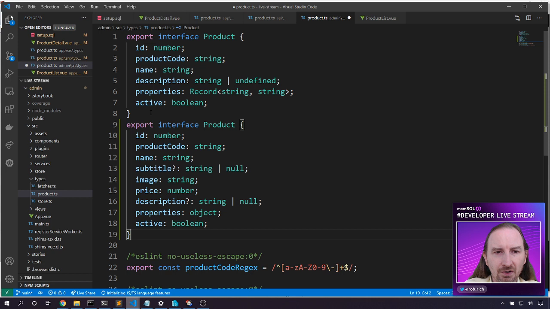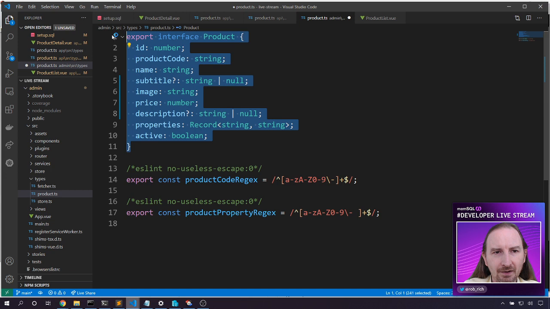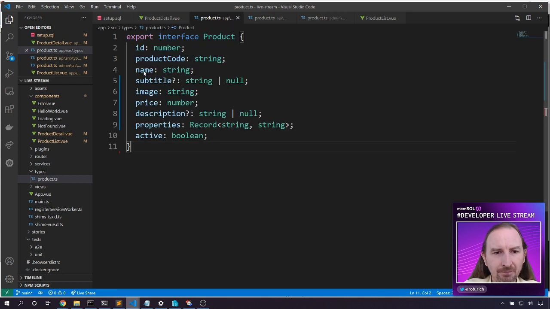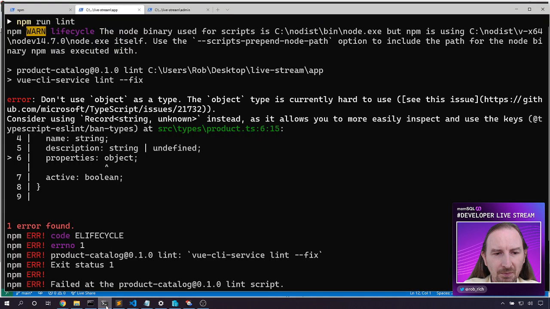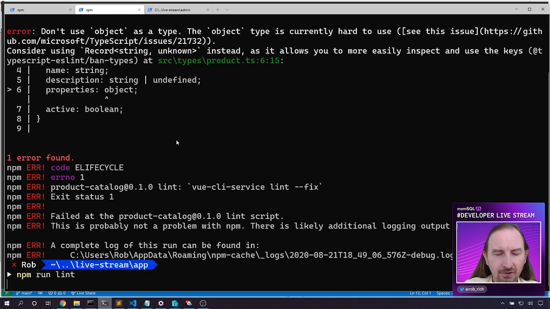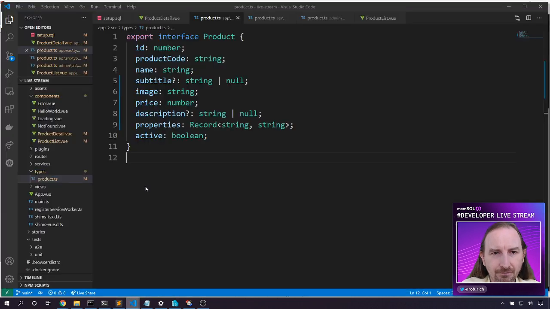Now, one of the things that we noticed was it wanted the properties to be of type record string, string. So let's do that again. Okay, now we've got it set in our admin experience. Let's also put it in our app. There. And that's probably the linting errors that it was mad about, because it wants it to be record string. And it was probably also going to tell us about those new properties that it didn't know about, the price and the image and the other things that we bound to the UI.